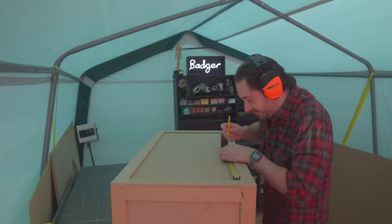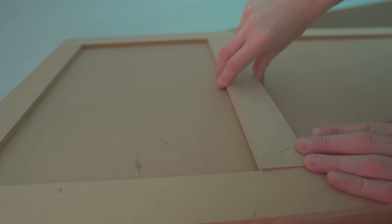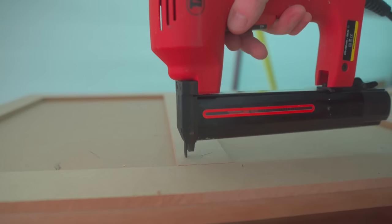Now, I'm not bothering putting anything on the back because that's going to go up against a wall. Now, the front looks a bit bare with just the border, so I want to put some dividing pieces in, so I've worked out equal spacing for them, and I'm going to get two in place, splitting into three different sections.